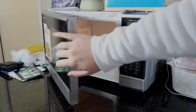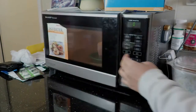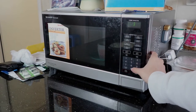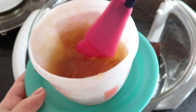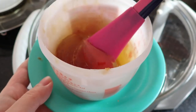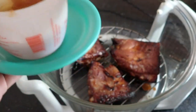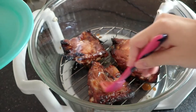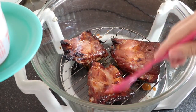When the 30 minutes is almost up, pop the maltose syrup into the microwave for about 30 seconds. We want the syrup to be runny, so that we can put a nice glaze on the ribs once they are cooked. Go ahead and put a generous glaze on the ribs. Obviously, the more you put, the sweeter the ribs will get, so apply per your discretion.